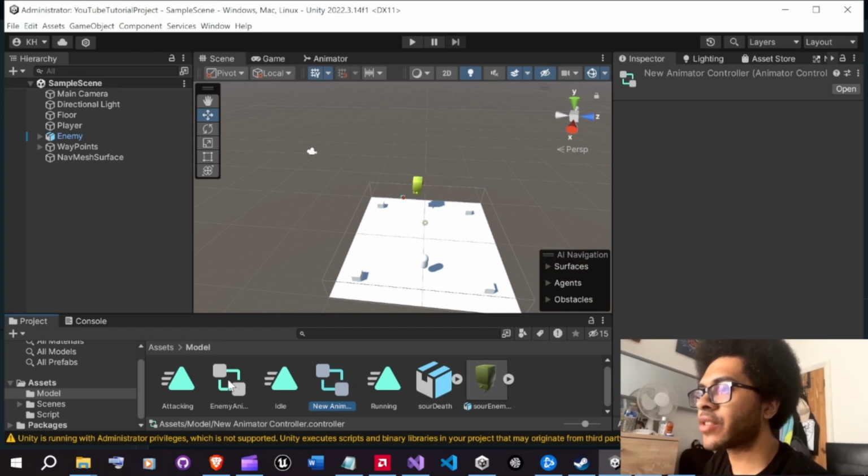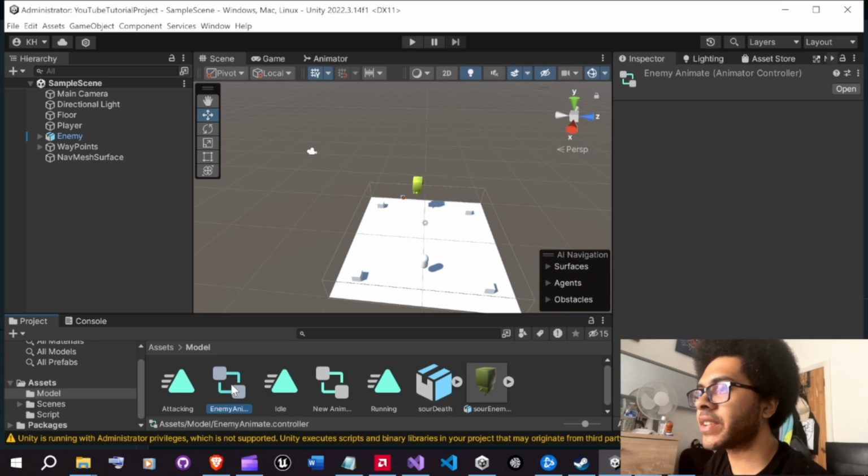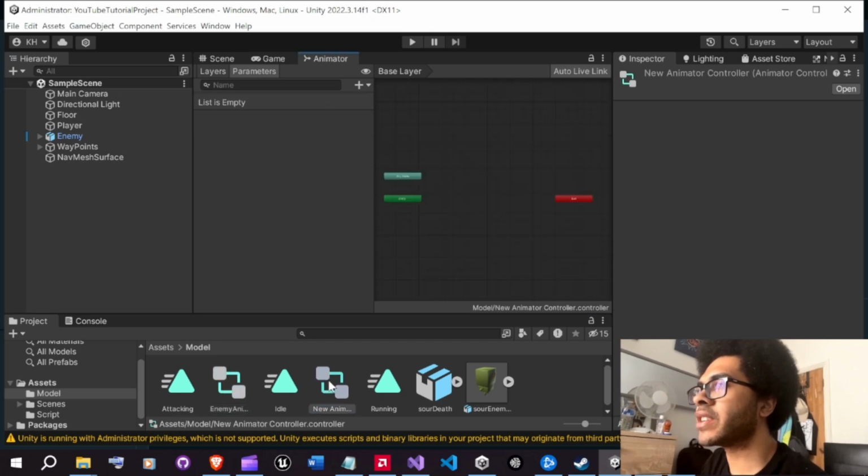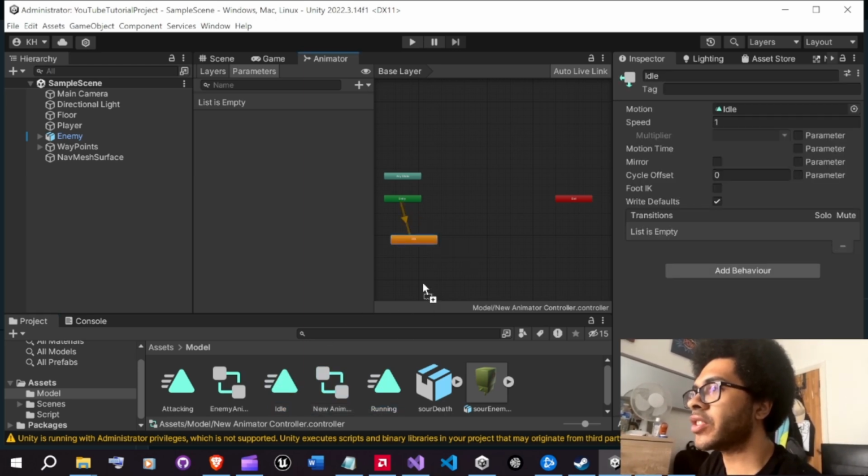But I've already created one animator controller just for this video, so let's have a look at that. A new animator should be empty. To add the animations, just drag and drop them onto the animator, and do the same with the other animations as well.